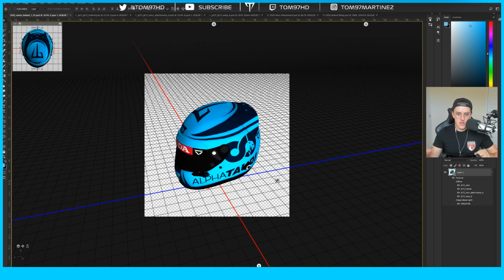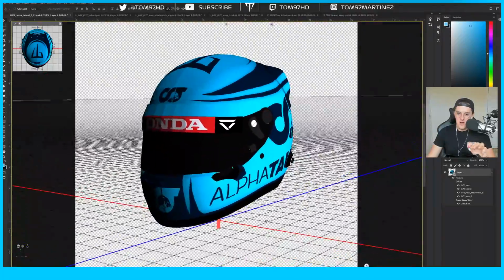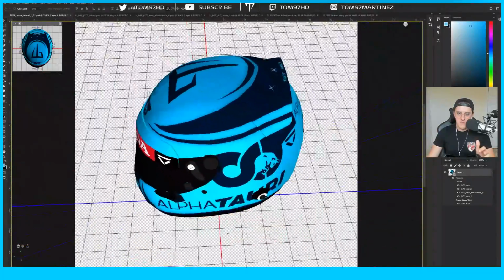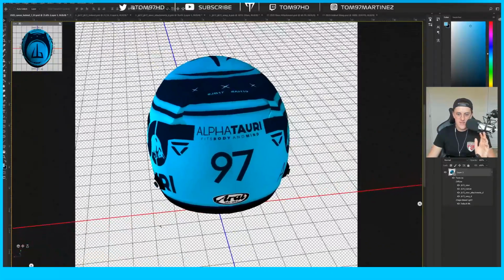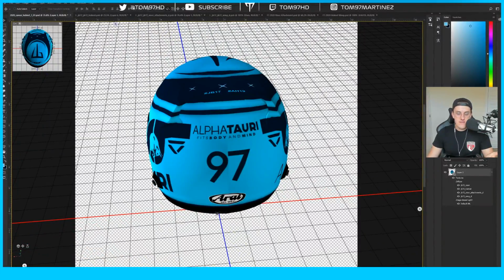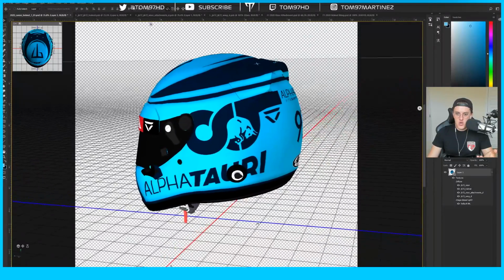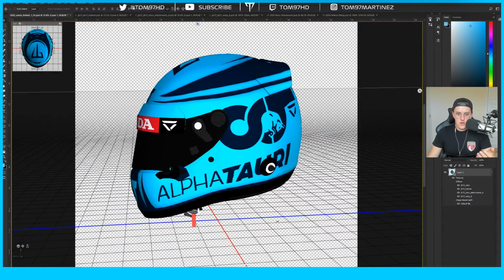I love the colors, the color combinations. Doesn't necessarily look the best with the AlphaTauri car, but as a helmet alone, stands out, looks very unique, and looks very, very clean. And I'm a big fan of it. So guys, get creative. You know, do your own version, see what you can come up with. Again, you can export helmets from different drivers to kind of copy things from each one and take inspiration from.